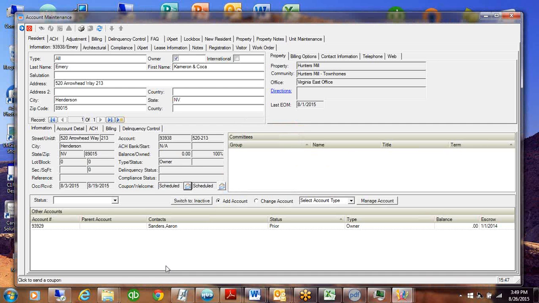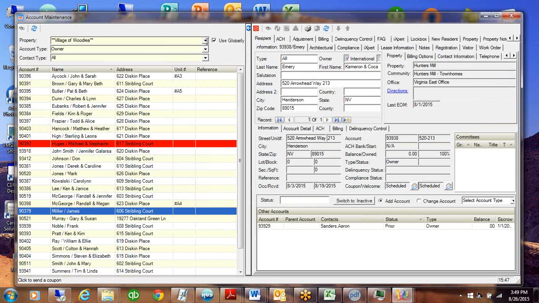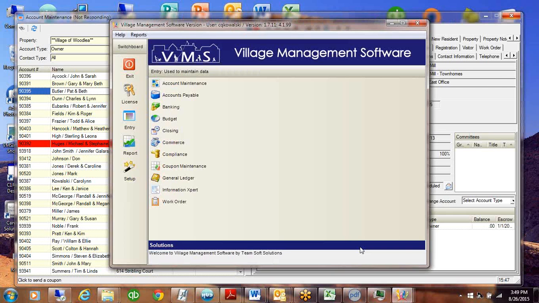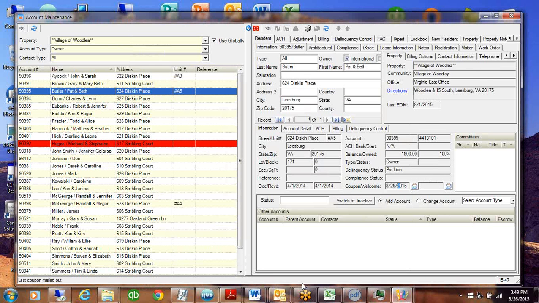Now they'll get one because I just changed them. Okay? And then if I look at Woodley, these people, their coupon is going to show that I did it today too, because I just created a new coupon file. Okay?